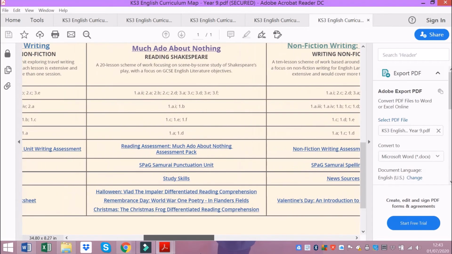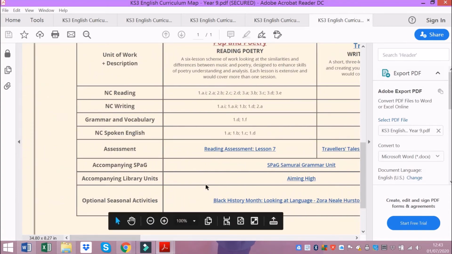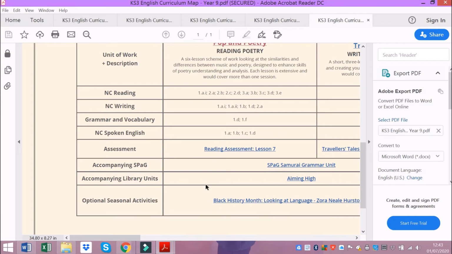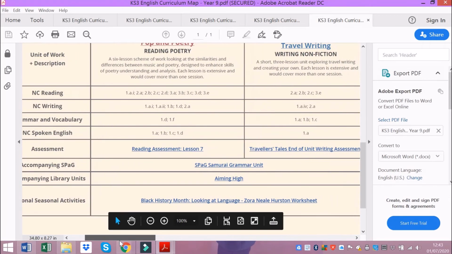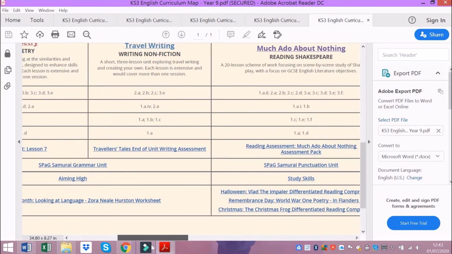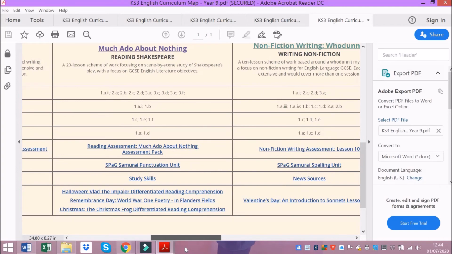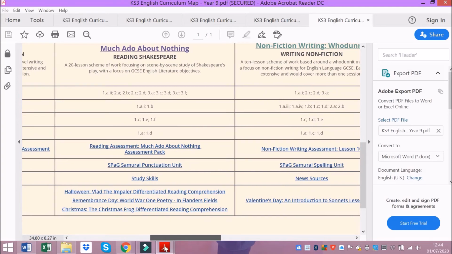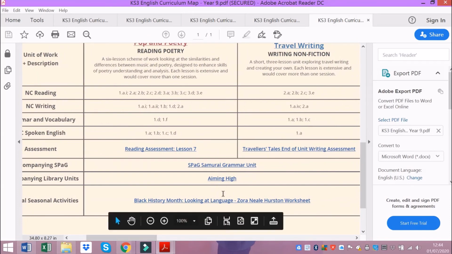The other thing that we offer is a library unit, as you can see here, which also spans the whole of Key Stage 3. So every half term there is a new booklet of activities for students to engage with. Now, obviously schools approach library time in different ways, so you can pick and choose which units best suit your requirements. So some of the units are dedicated to cementing key skills such as skimming and scanning. Some are focused on research and study skills, as you can see here. And some, like this one at the beginning of Year 9 called Aiming High, help students to consider their options as they look towards their GCSE.